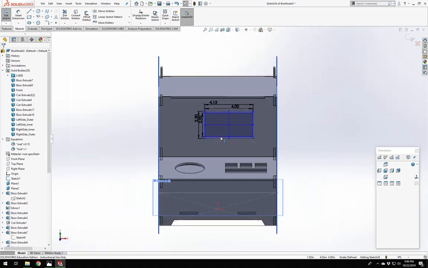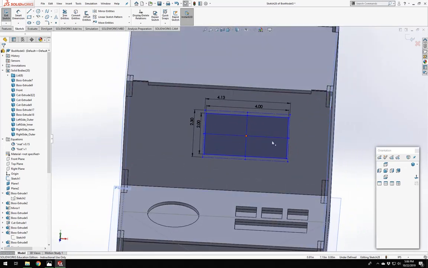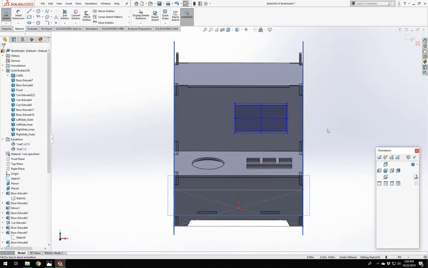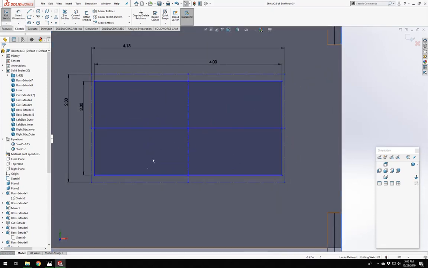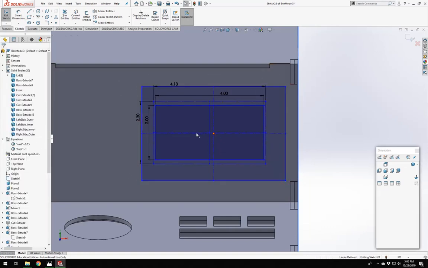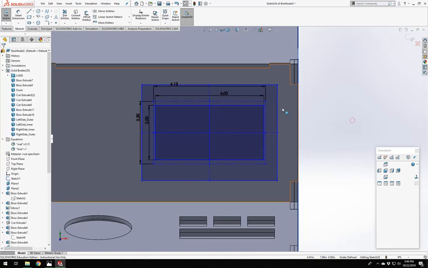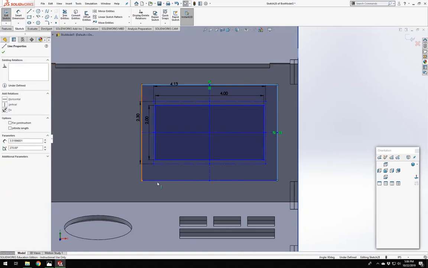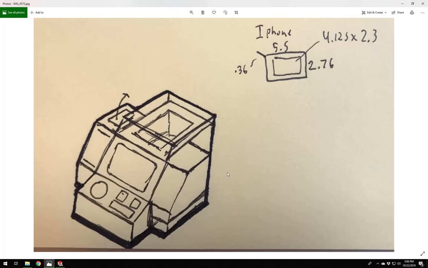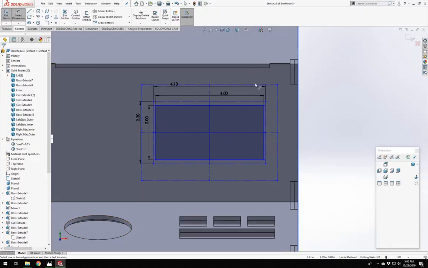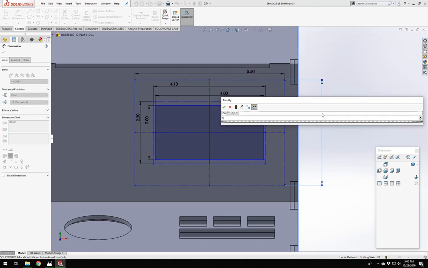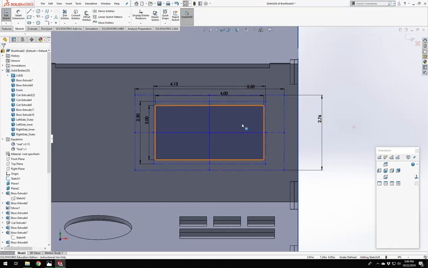So just really easy numbers to work with. We could really pick a whole variety of things. And we're going to have to decide where we want the screen to go. Maybe we'll have it sit slightly off to the side here, rather than dead center. What we also need to be concerned with, though, is the device size itself. So we're going to throw an additional rectangle on here, that is for construction. And this one is going to be 5.5 by 2.76. So that's the actual phone size.